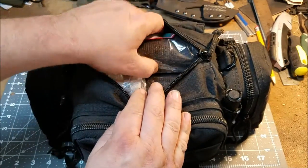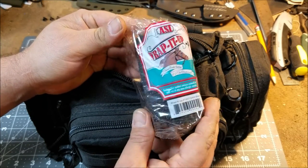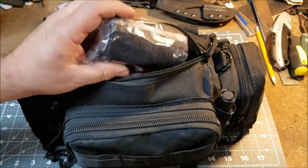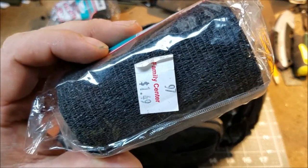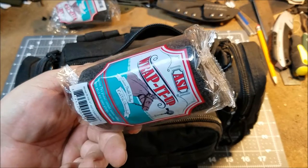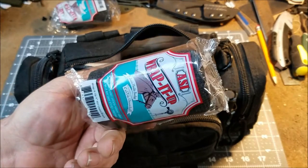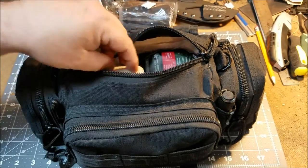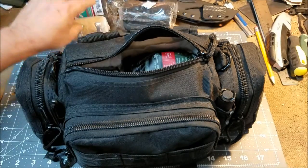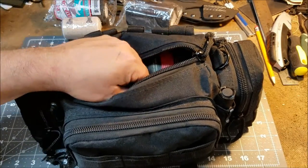In the main compartment I have a couple of rolls of vet wrap — it's a self-adhering wrap, just like you can get at the dollar store or pharmacy. These are $1.50 each versus the $2.50–$3.00 you'd pay elsewhere, and it's the exact same thing. This one is four inches wide by five yards, which is a great price. I also have an ace bandage-style compression wrap — the vet wrap can also work as compression, but I have the ace bandage more specifically for sprains and things like that.